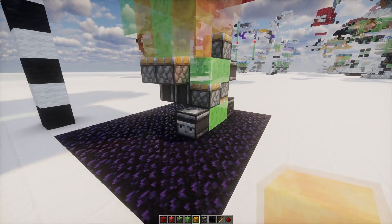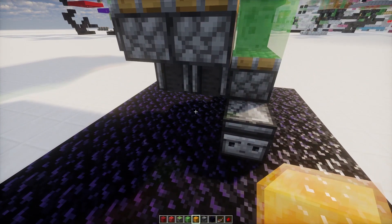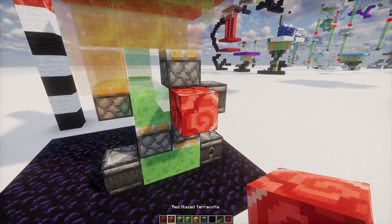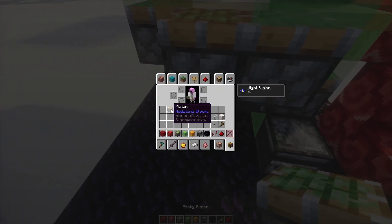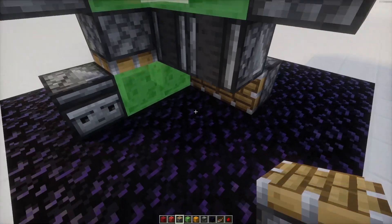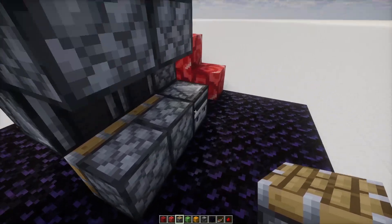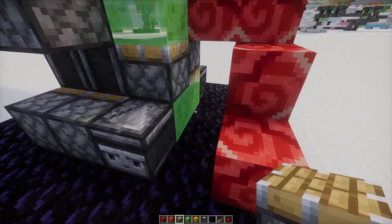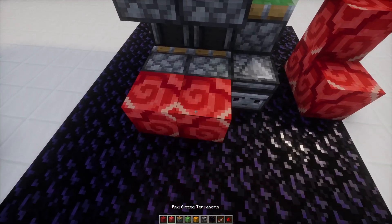To power it, we're going to send a signal to all of these, and then right after, we're going to hit the bottom one. So I want to put some redstone like this down. We're going to have some regular pistons - you can use sticky pistons if you want, but they don't have to be sticky. We're actually going to send a signal by pushing these pistons forward, because if we were to run some redstone dust under here, this observer would power this line block. We don't want that, and we can't switch this out for honey or anything because that's going to not get a signal. So we can do that - that'll be fine.